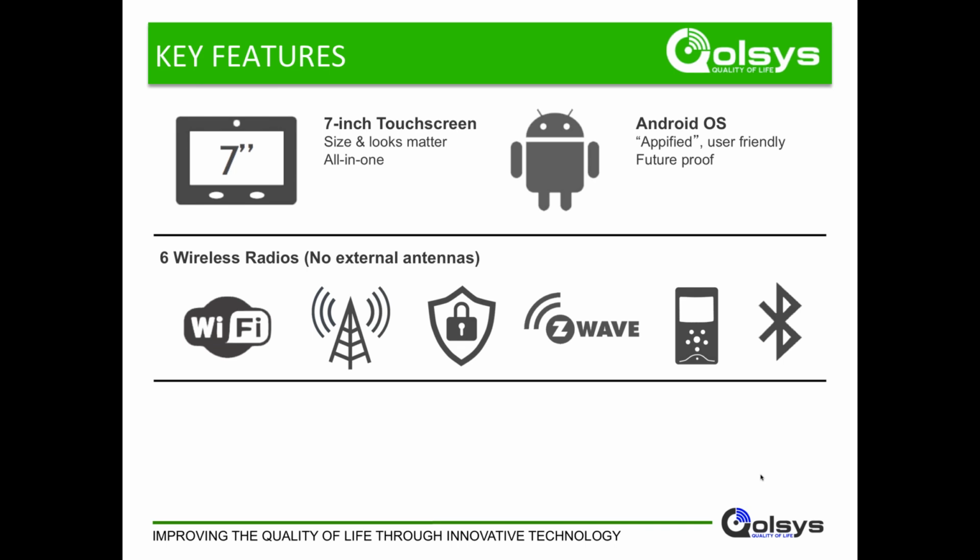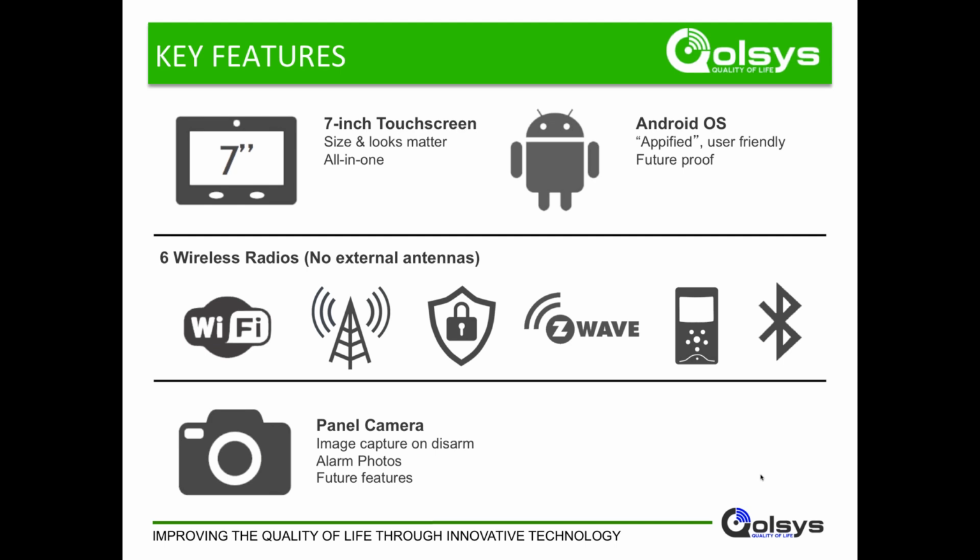external antennas. And you'd be surprised how well these work. They were all designed to work together. They were all shielded to work together. You don't have to drop any antennas in the wall to get cell service. I'd say 99% of the time we get much better cell service on this panel than you will on your smartphone. We have a lot bigger antenna, a lot better shielding, larger form factor to be able to do that, constant power, things like that. So that was all designed to work quite well together.